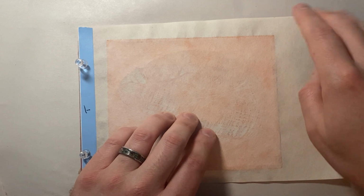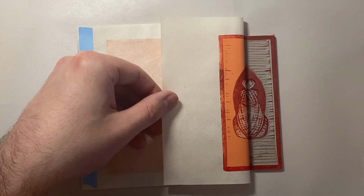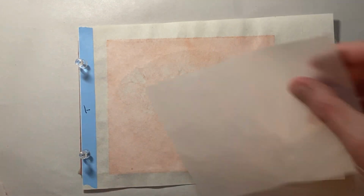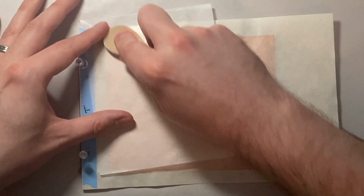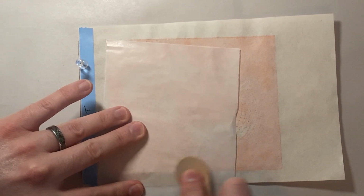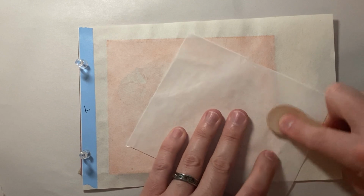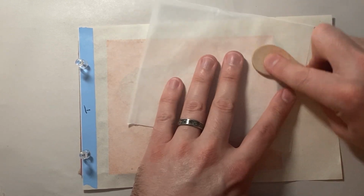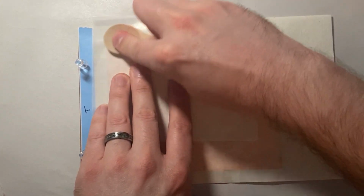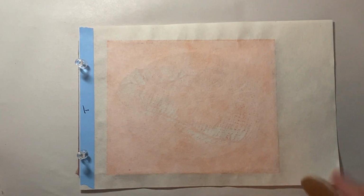Let's take a little peek and just see how we're doing. Edge is looking pretty good. It is a bit salty. I may not have had enough ink down, but we'll just go back over it anyway. And because we have the registration set up on here, if you need to do another layer on top just to make sure it's solid, you should be able to pull the paper off, re-ink the block back up, and then put the paper back down using that pin registration. And that should help keep it in place.